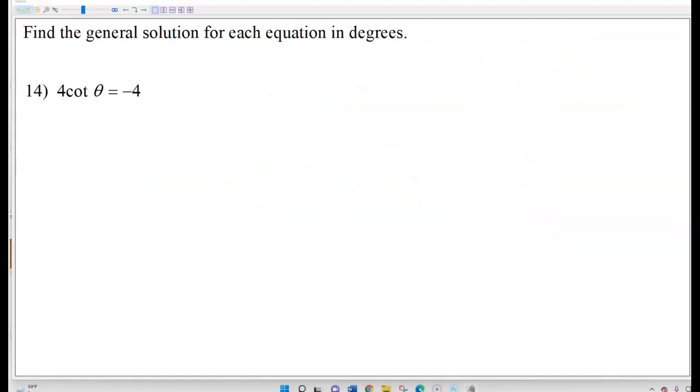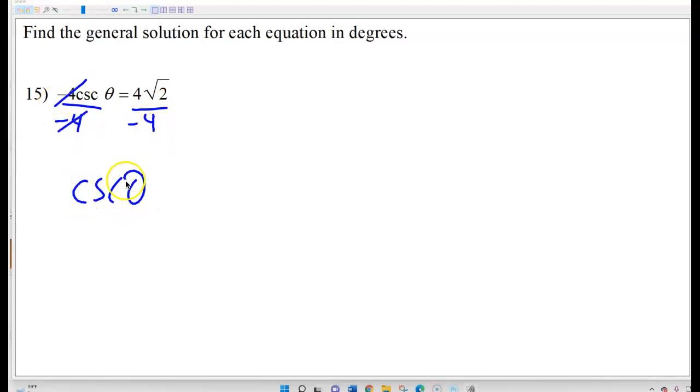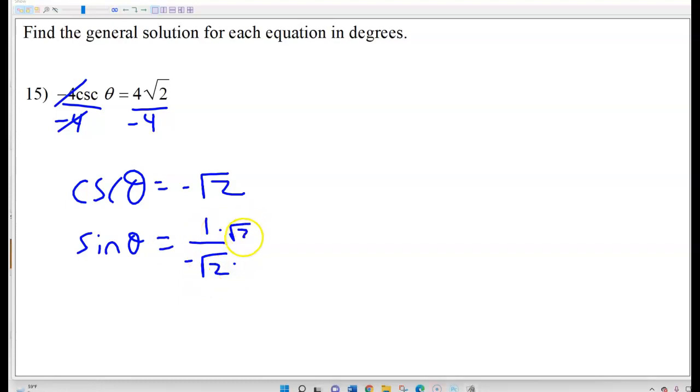All right, so let's go ahead and move on to number 15 and take a look at another one. So this is a cosecant problem. So for cosecant, instead of adding 180n, like we did on number 14, we're going to add 360n. But let's go ahead and get started and solve it out here. So I'm going to start by dividing both sides by -4. It gives me negative radical 2. Then I'm going to do the reciprocal on both sides. The reciprocal of cosecant is sine. The reciprocal of negative radical 2 is that, which, as you guys know, we want to rationalize. That gives me that.